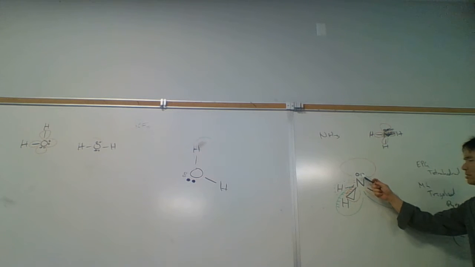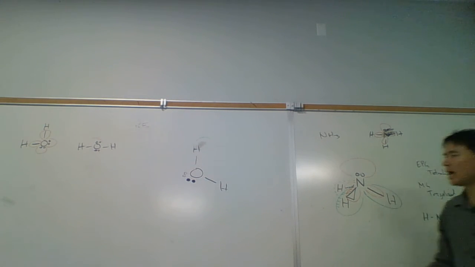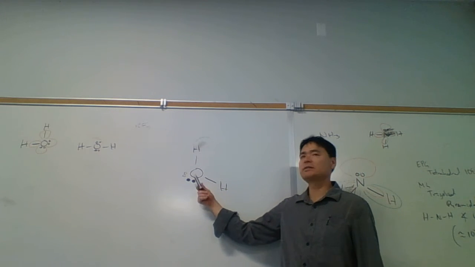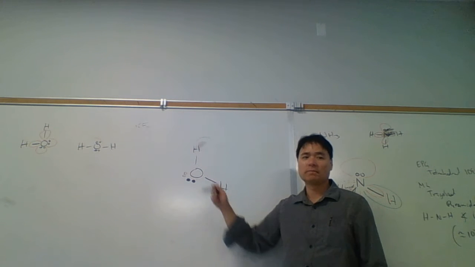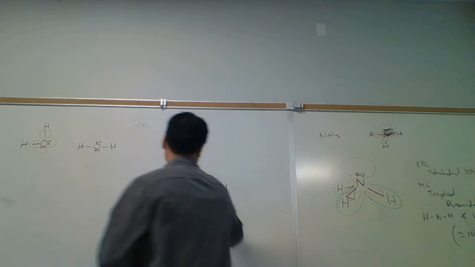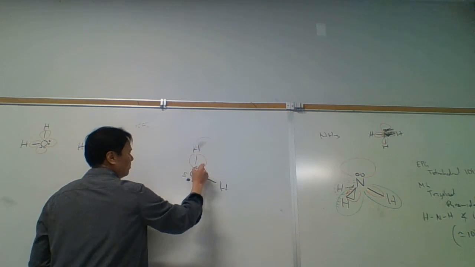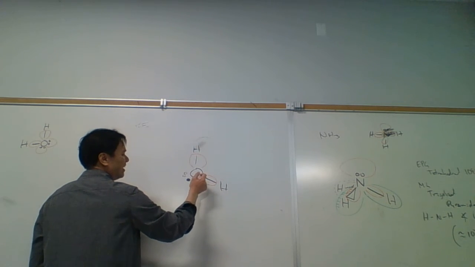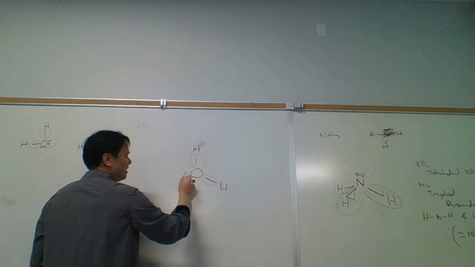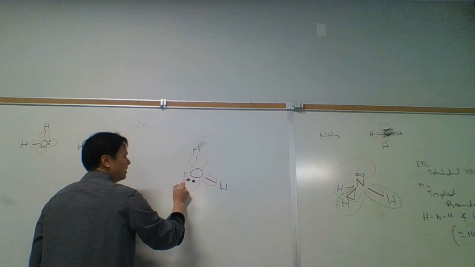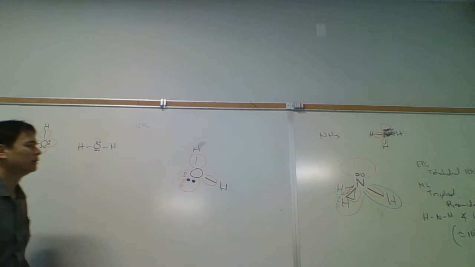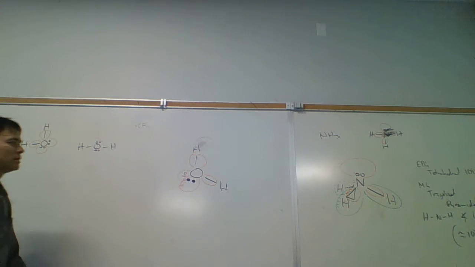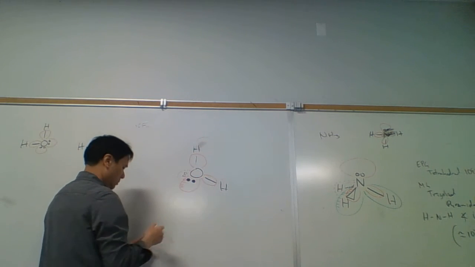And so I have three ways that I draw lone pairs. If I draw circles like this, it's in the plane of the page. If I blacken out those circles, it's sticking out. If they're dotted, it's sticking in. This is the way I visualize this. I have one group in the plane, another group in the plane, and then this group sticking out of the plane, and this group sticking into the plane. And so this gives me my tetrahedral EPG.